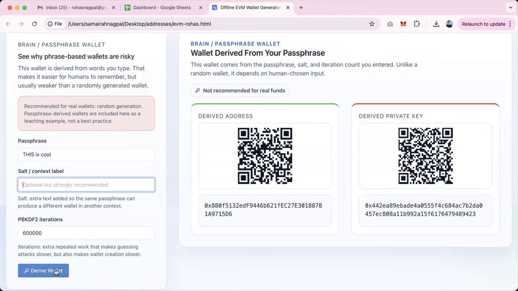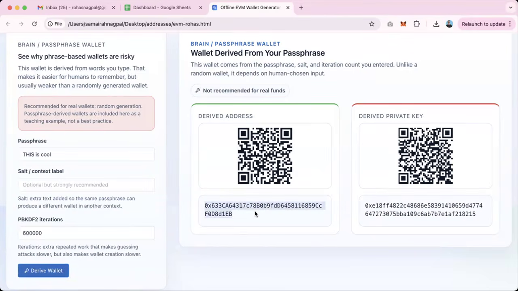You can see this. Immediately you see that this changes because whether it's small letter or upper letter, they are different. To the computer, every symbol is going to be different. So if you put one extra space, you put a dot, you put a hyphen, you change the input by even one thing, obviously the address completely changes, the private key, everything changes based on that. But what I wanted you to understand is no matter which software you use, as long as we are using the same protocol, the same mathematical formula or algorithm, it is going to generate the same wallet for you.